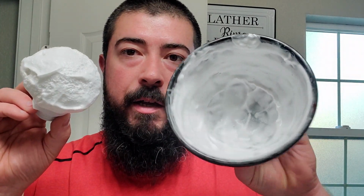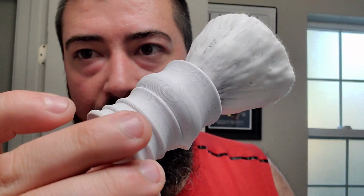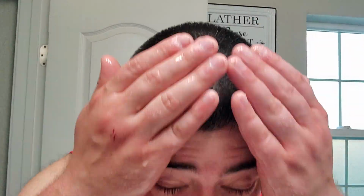So let's get lathered up. I got my lather already made right here in my beautiful Lancaster Razorworks bowl. And then we got the Dark Sanctum RoninX 3D printed handle with the AP Shave Co. Sinbad knot. You can see right there where the 3D printing came together. But very beautiful pour right there. Not pour, print. And that is the marble colorway, which is white with little black specks in it.